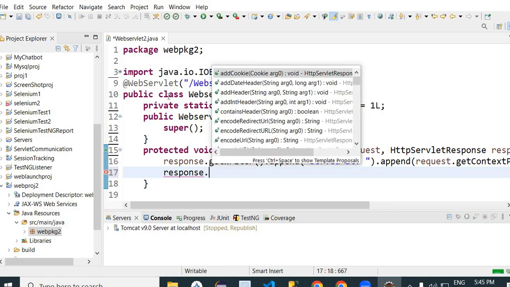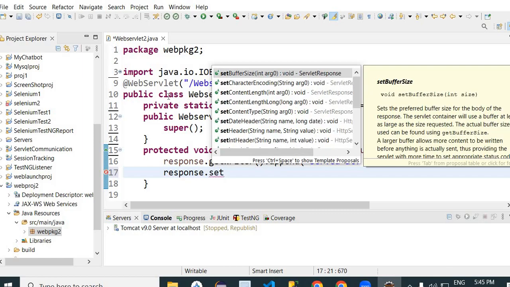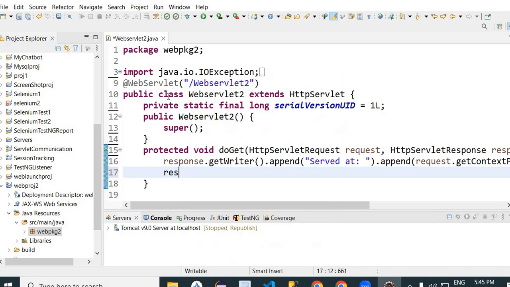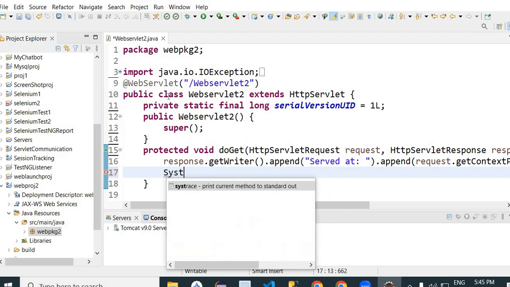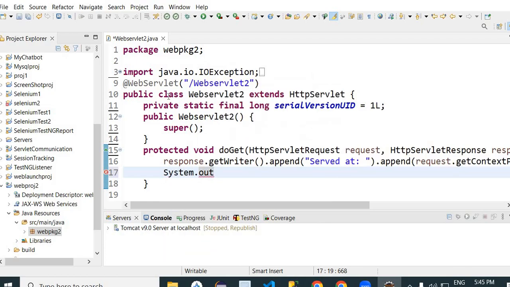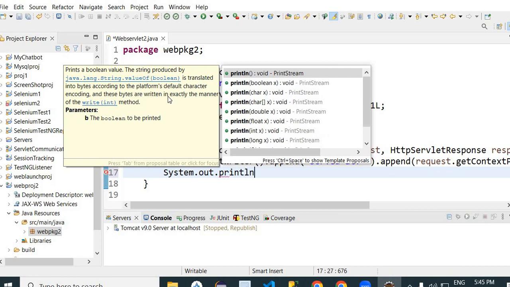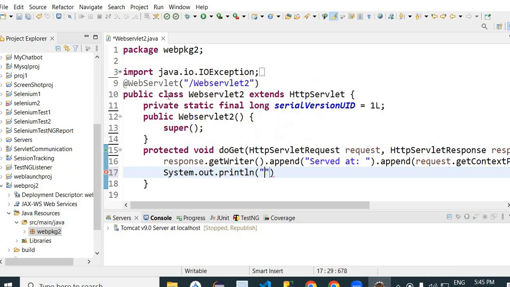First of all, I'll show you on the server. I would like to write System.out.println, meaning this is my first servlet.